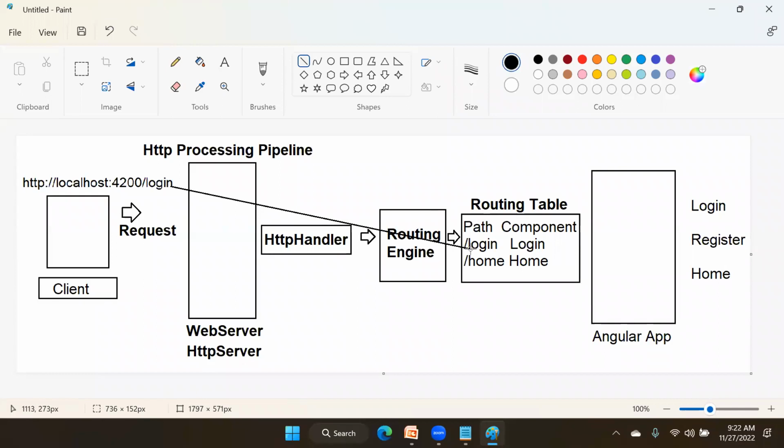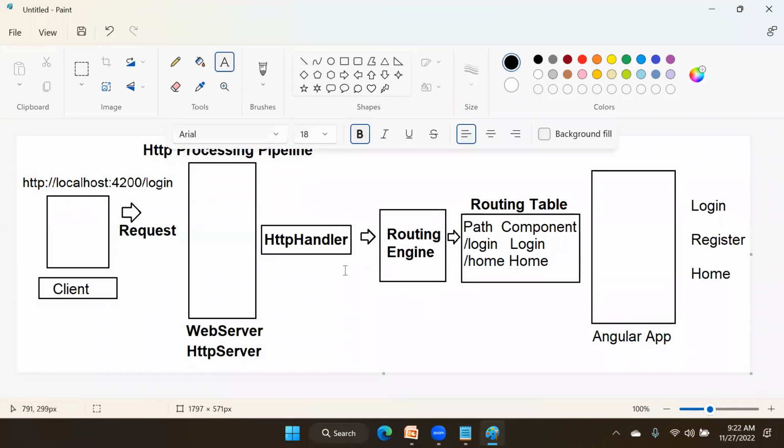If the request is not available, then this routing engine will return a status code like 404, which means not found. 200 means okay. These are the status codes it will send.